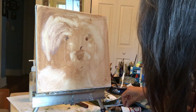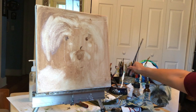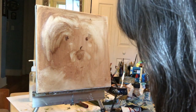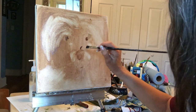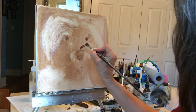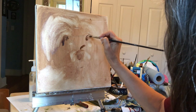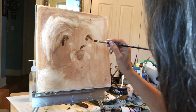I think I'm going to change brushes. Some of the artists that I've learned from on YouTube, especially the ones that use oil paints, seem to use the same brush for the entire project. But I don't know how they do that. I'm always switching. And I work all over the place. I don't usually concentrate on one section.